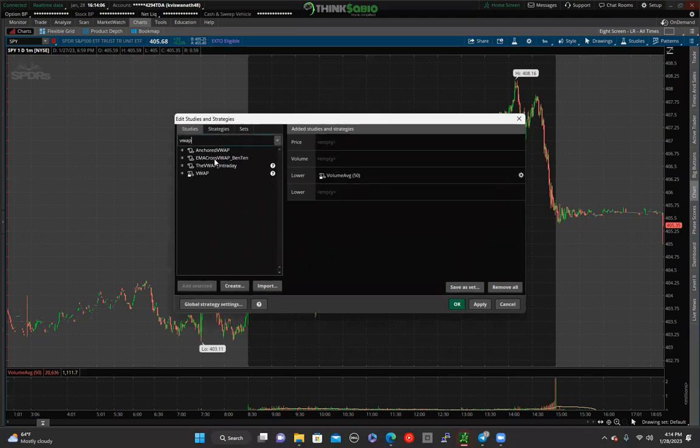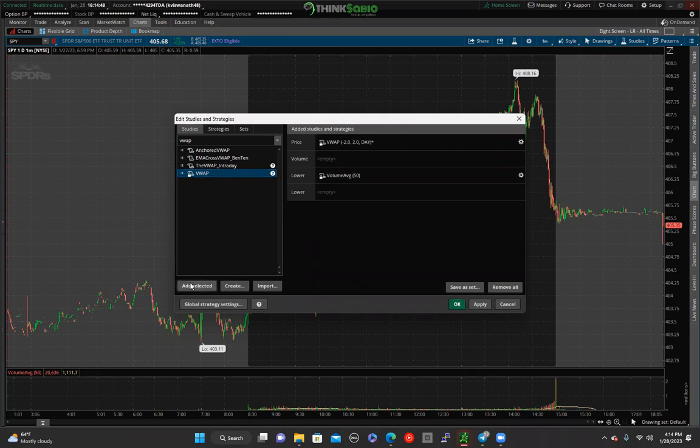So if you go to studies on Thinkorswim and click on edit studies, go to VWAP. I have a few other VWAPs. Those are custom VWAPs. Forget them for now. If you see this lock symbol here, that means it was created by Thinkorswim, and it is an official Thinkorswim indicator that we can use. If you do not see a lock symbol here, that means those are custom indicators that are created by people like me or anyone outside, right? If you see a lock symbol, that means this is authorized and can be used by Thinkorswim.